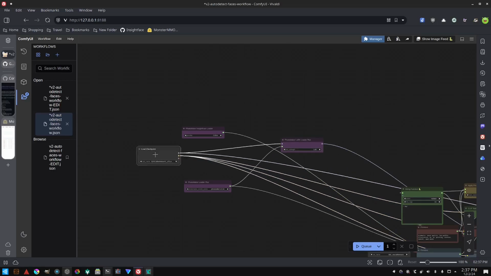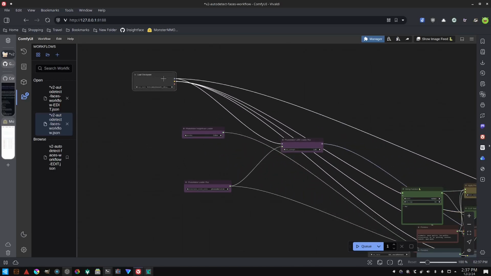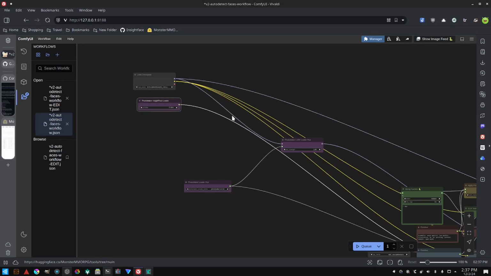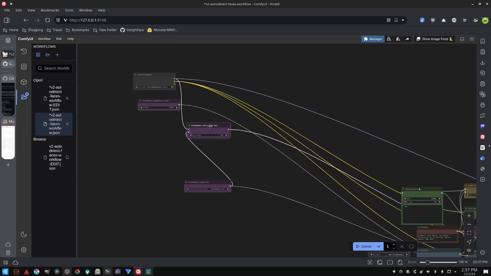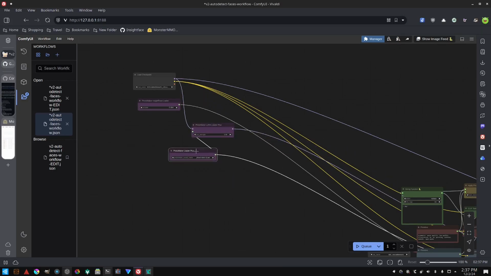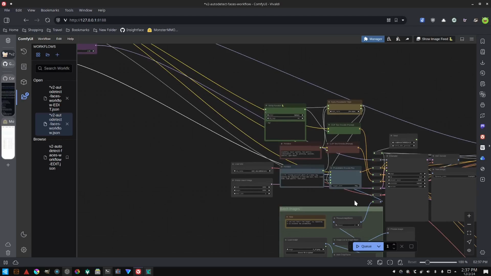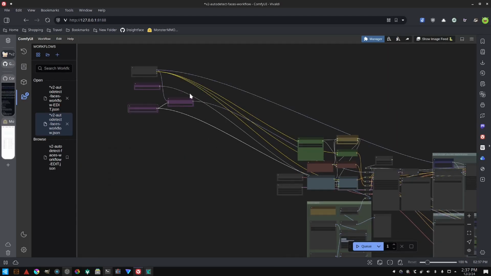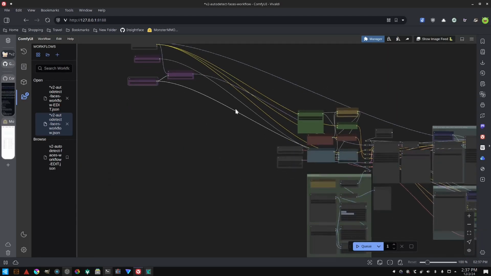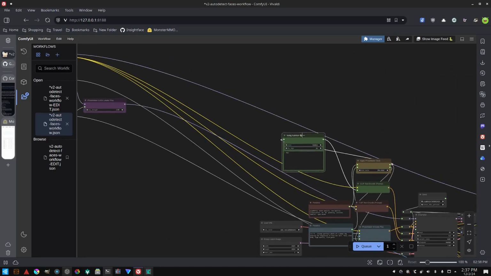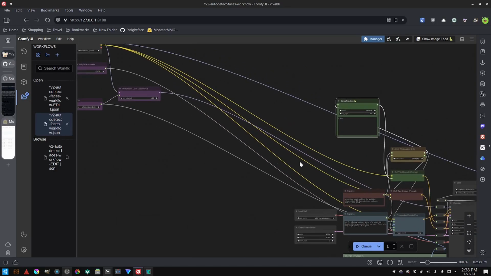So we have the base checkpoint. You can put that at the top left as a primary. I put all the loading checkpoints and loading models on the top left as a load-a-module area, to organize and segregate them from the rest of the workflow right now. And we're going to do this one at a time to understand what's going on.